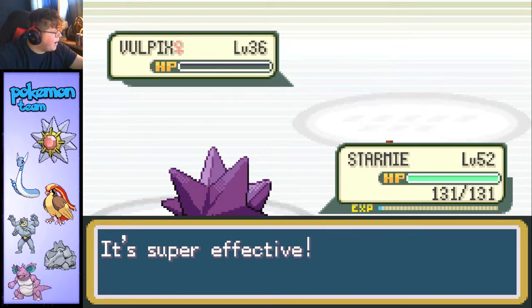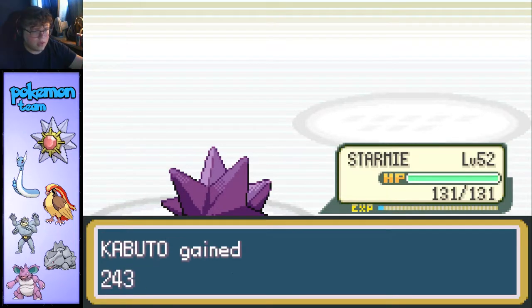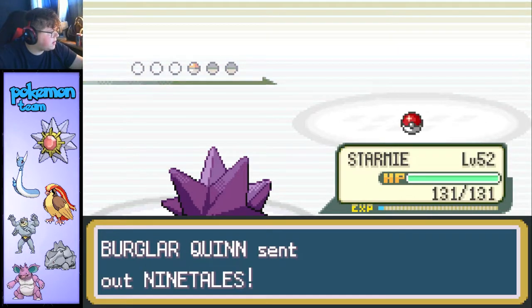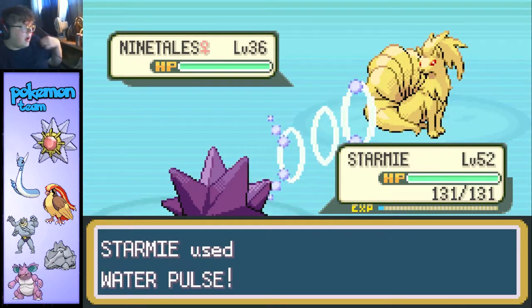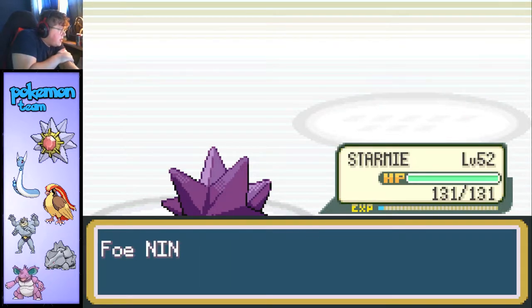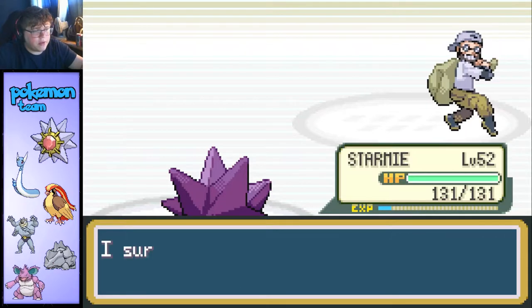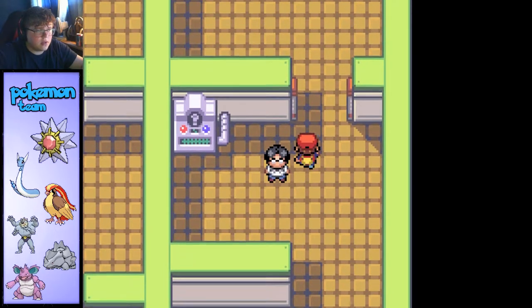Let's go down to the gym here. Okay. Ninetales. Looks like most people here have two or three Pokemon. It looks like basically everyone's using Ninetales, Vulpixes, Charmanders, and Growlithes, and a couple Ponytas and Rapidashes, so pretty common theme among everyone. I surrender. Alright, bud. Thank you. Go ahead and open that door for me.